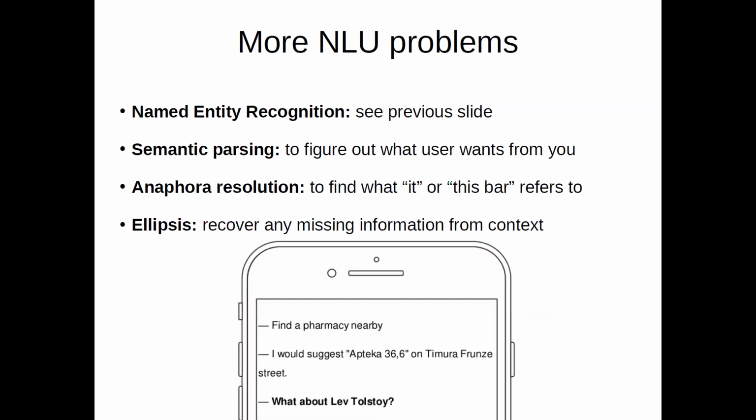Another problem is called ellipsis resolution. Like in our real life, we don't verbalize all the information.